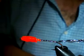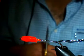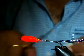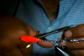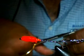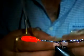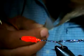Lots of combinations in this streamer. We're using rabbit, zonker strips, and crosscut strips. So in that sense, it's not particularly original. What I really wanted, I'm just going to trim the tail here. You see that? An angle each side, get a point. Okay. I don't know why, it just seemed fishy to me. I really wanted the movement. And here's where you set the length of your tail.